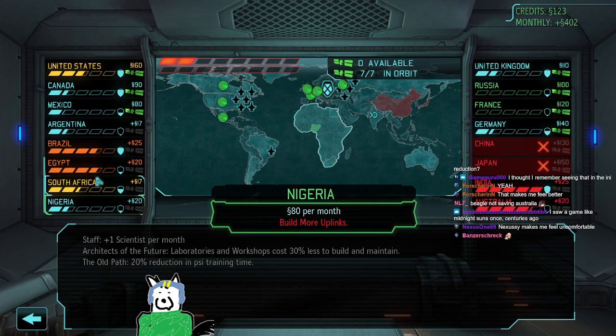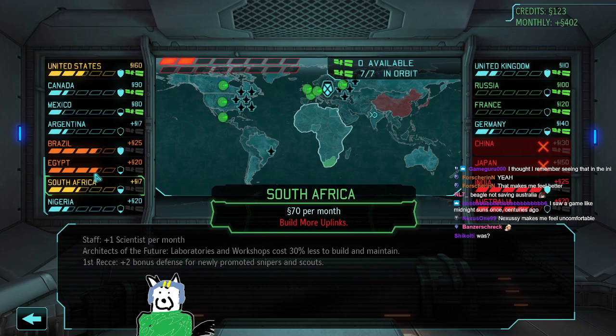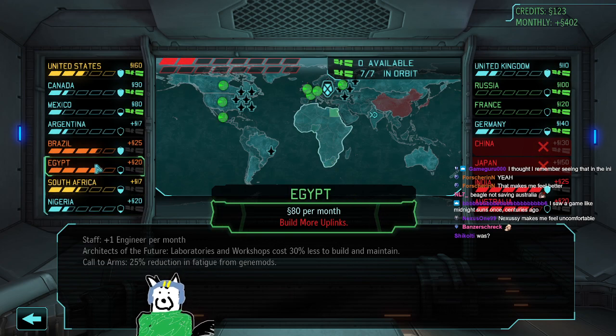Nexus-y. Nigeria, South Africa, and Egypt. That was last year, Shikulti. It's 2023. I'm very different now. Nigeria, South Africa, and Egypt. It would be really good to get a Nexus up. Two sats plus one. We could take all of Africa.